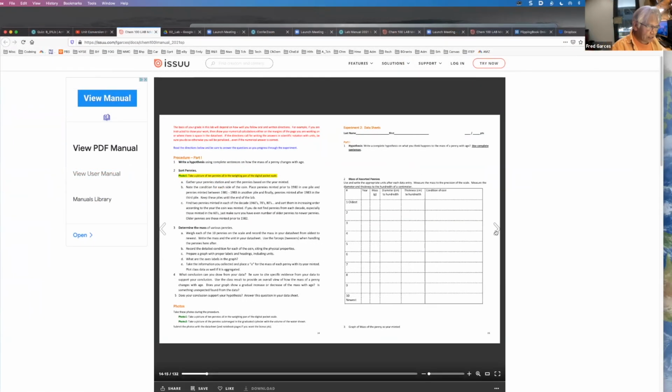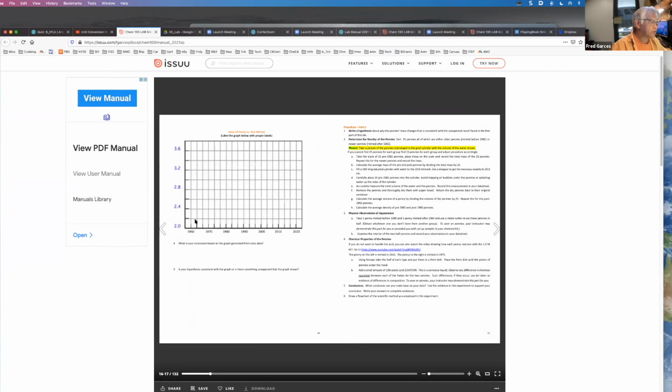Take a seat and then start graphing it. If you don't have 1960, fine. And remember we are in 2021, so if you can find a 2021 penny, all of these are about 10 years apart. You just graph it, and then you see what the trend is. Is it steadily going down? Is it steadily going up? Is it straight across? Does it validate your hypothesis?